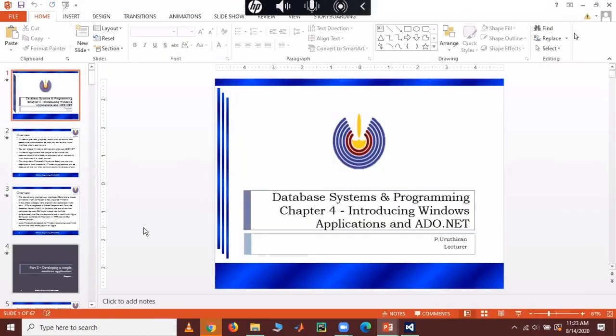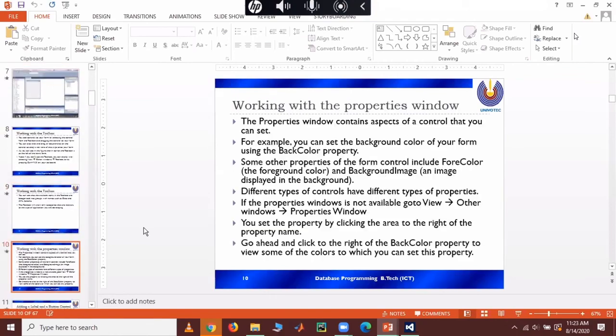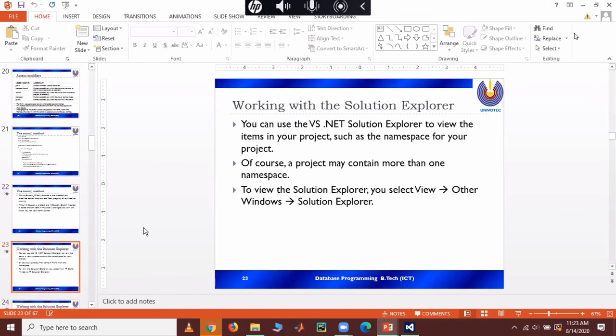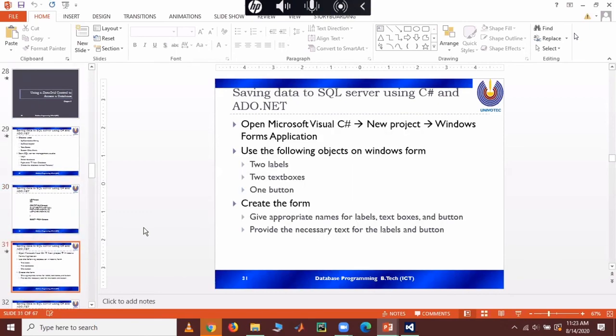Some unwanted things are there, but because you now study visual programming, it is easy to go to that.